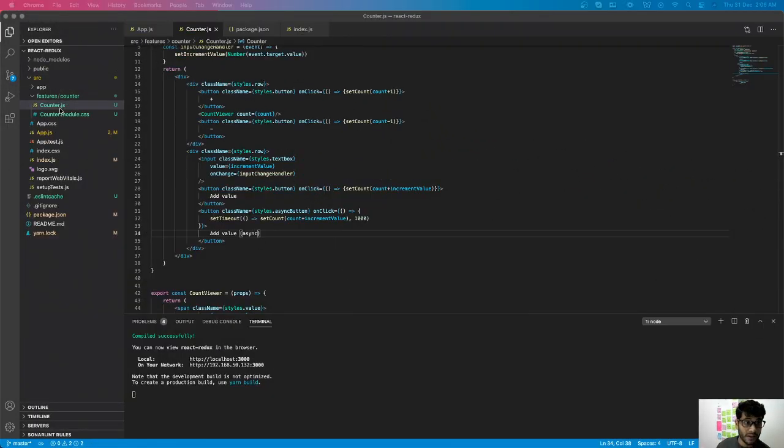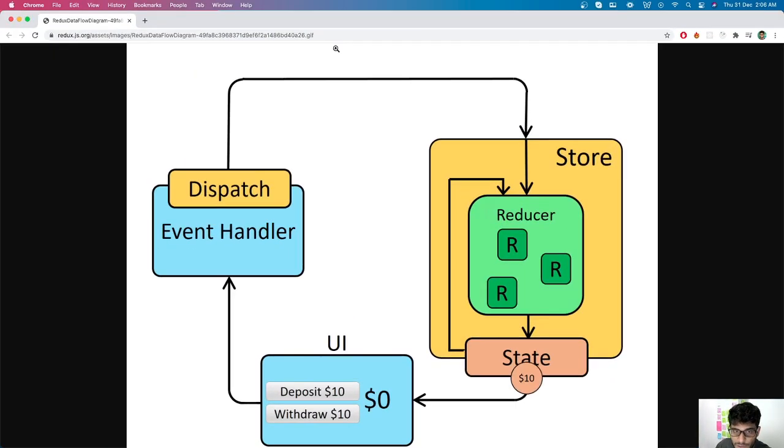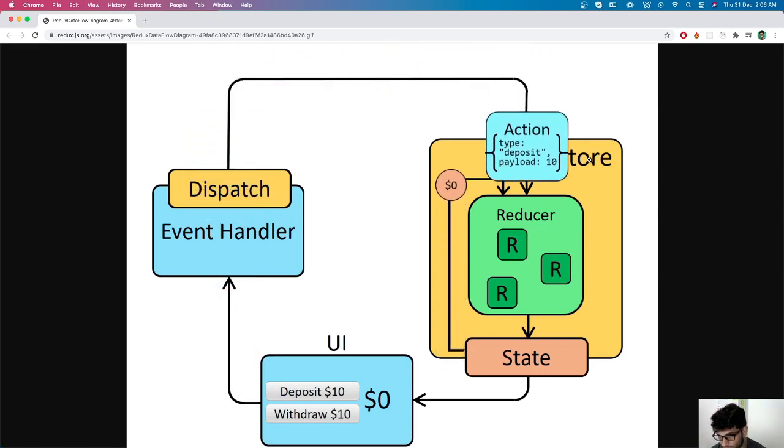Okay. Now, the business of Redux is pretty much encapsulated within this GIF. In Redux, we have what's called a store. The store is provisioned to an application. The store returns a state.